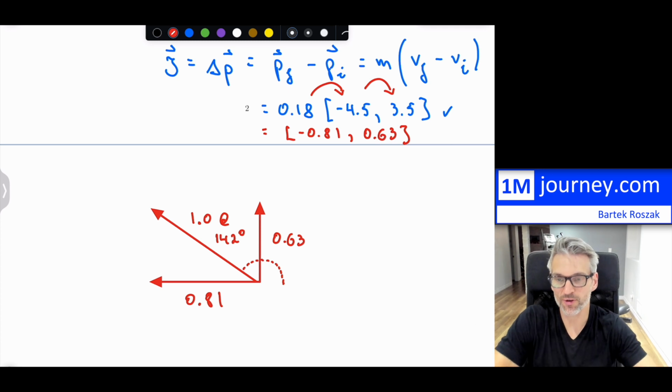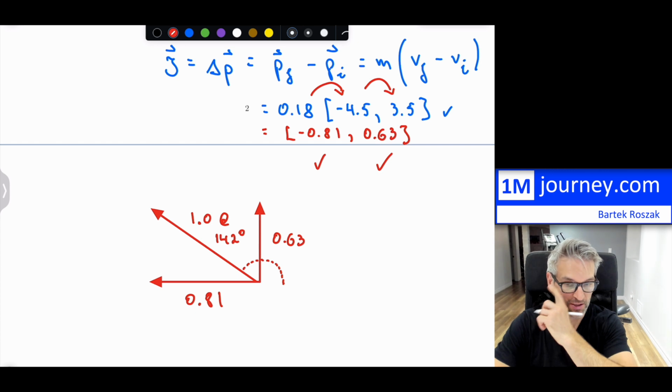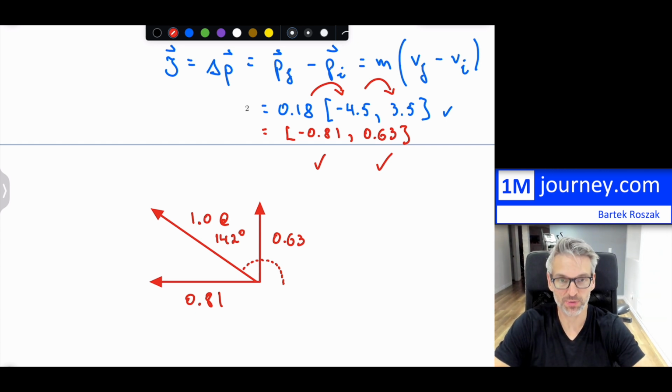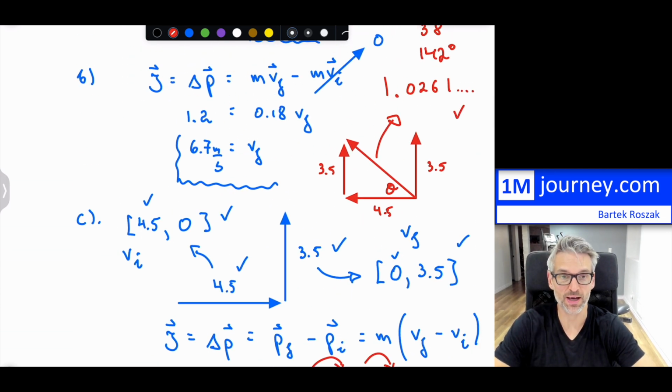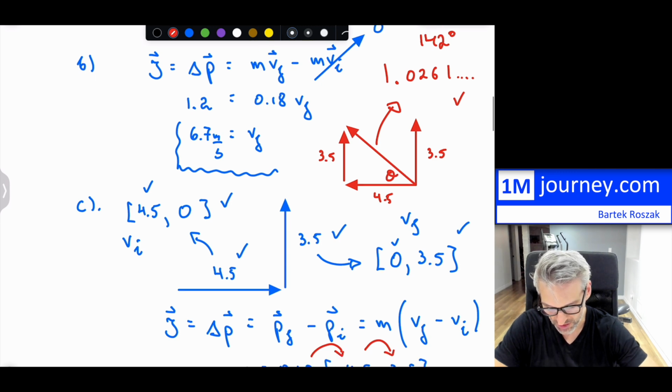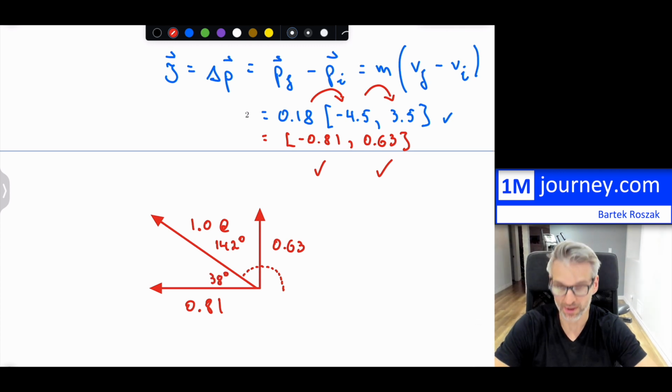All right, so there you have it. I did round everything. So notice here is the change in momentum that we have, or the impulse vector. And then once you take it, you can use your trigonometry. So you can use the Pythagorean theorem to obtain the magnitude. I actually calculated it here, so this is unrounded. And then you can find your angle by using just tan. I found this angle right here, or it's 142 degrees if it's with respect to the positive x axis. So there you have it.